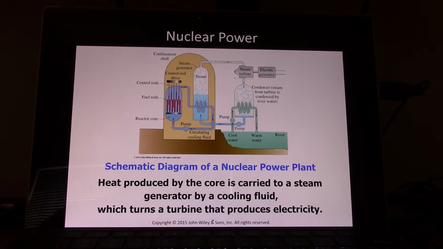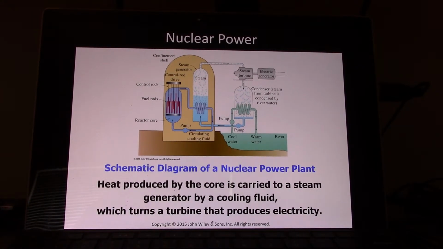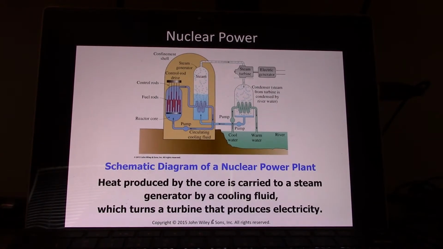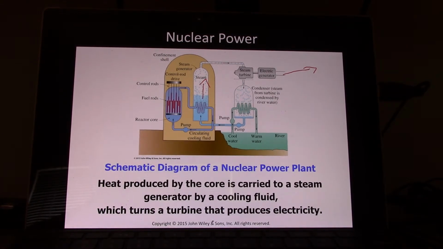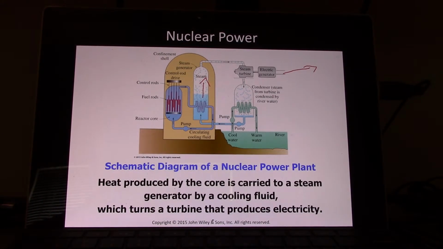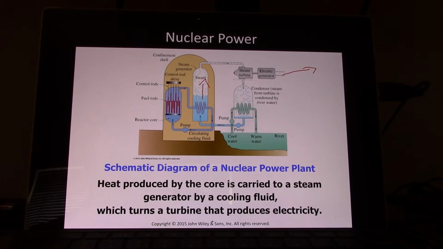So here we see our schematic. Here's our reactor core. It gets super hot. This energy is used to boil water into steam. Steam pushes a steam turbine, produces electricity for a city, comes back to a condenser, and now the river water is actually used to cool it. The river water does not touch the radioactivity. You have really thick lead pipes here, so that doesn't happen. But what you're using is the energy, and so the river water is absorbing the energy of the steam to condense it back to water so it can go through this cycle again.